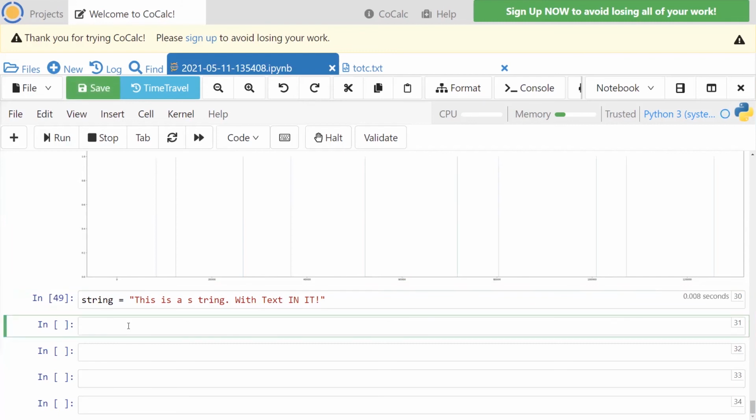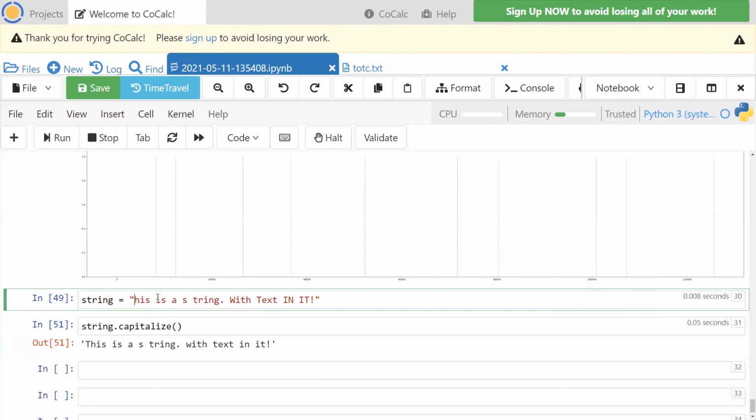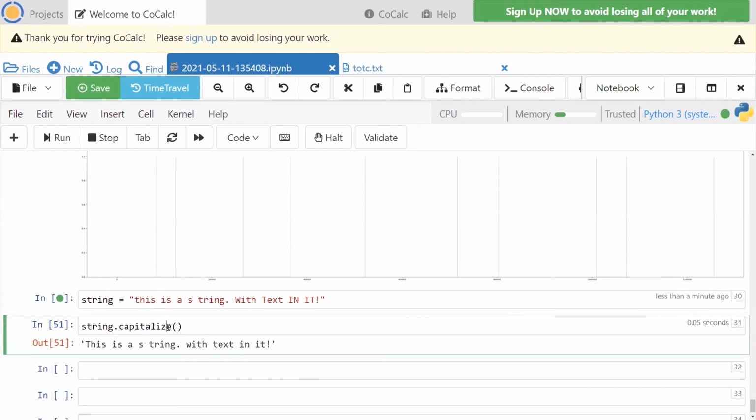Some of the most useful ones I can think of is first, we have lower, which we've already used, which will make everything in that string lowercase. Another good one is capitalize. And when you're doing things in Python, you always have to use the American English, I'm afraid. It's just one of those things. If you capitalize the string, it will capitalize the first character, so if this were lowercase, and then we do this, that would capitalize the text back up again.